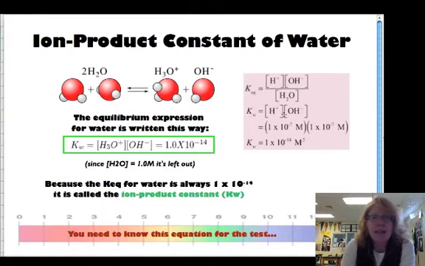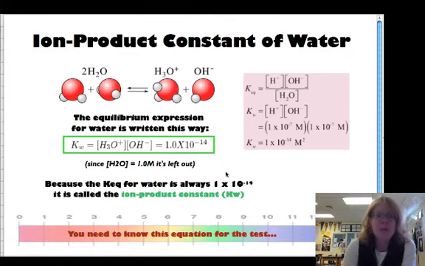So we know that for water, it's just the product of the hydrogen ion and the hydroxide ions. It turns out that this is a constant. It does it at a very low rate, 10 to the minus 7th molarity, 0.0000001, of the time it does that. It's a pretty small quantity, and that's how much hydrogen and hydroxide that you get. So the ion product constant for water is 1 times 10 to the minus 14th. It's kind of a crazy value, but it's something that we're going to use. And yes, you need to know this value, 1 times 10 to the minus 14th, and you need to know that these two, 10 to the minus 7th, is what happens in neutral kind of circumstances.